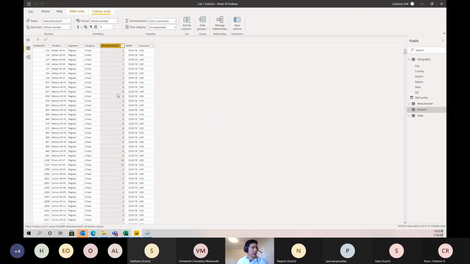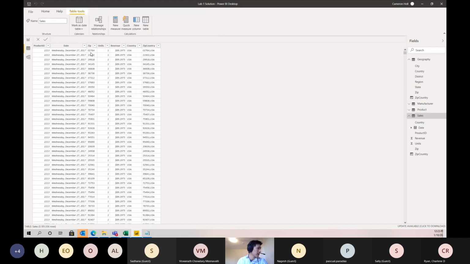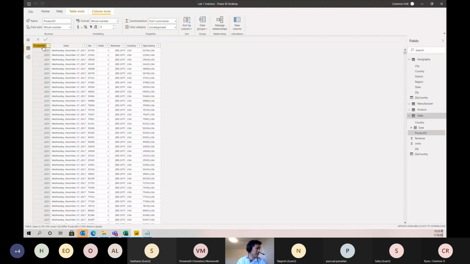And because Power BI can load in every row into memory, you're able to see that simply. Like if we go to sales and we look at product ID, for example, you can see it's going to go over all 3 million rows, and over those 3 million rows, it basically knows instantaneously that only 1,000 of them are distinct.